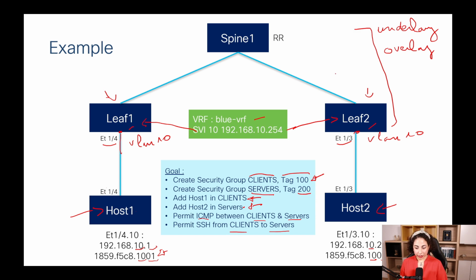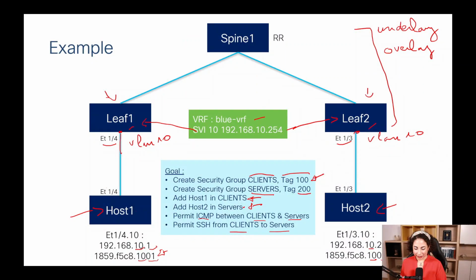So to illustrate it, I've already prepared also a slide with different traffic generations. It's quite straightforward actually. It's just a ping, a telnet, and an SSH, so that we show what was working before, what is still working after, and what is getting dropped after our configuration. Okay, so I guess that is it for the presentation of our lab environment.